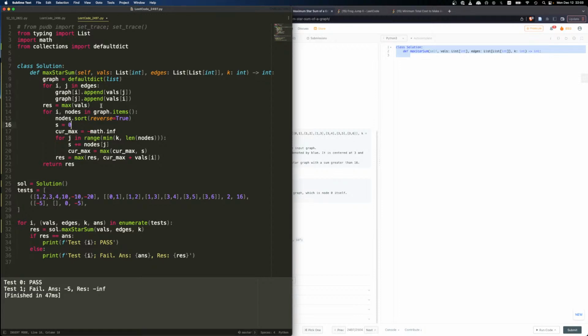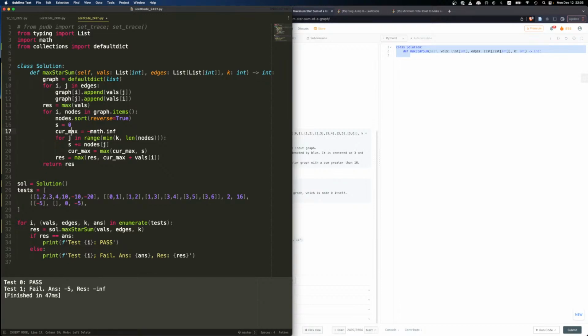For node in nodes we sort, s shall equal vals[i], and oh, nah, this is 0.